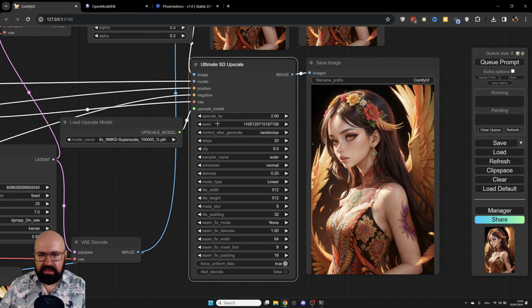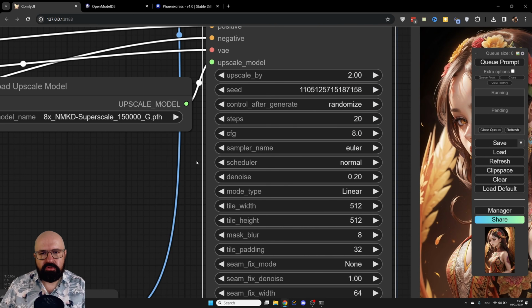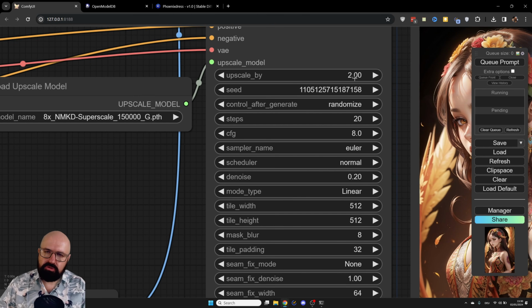This is a big node, it has a lot of different settings. Most cases you don't even need to touch any of these settings, but we are still going to look at some of the more important settings here that you might want to change. So first of all, the upscale size. Usually you want to keep this at 2, but you might decide for other reasons on a different size, or even not upscaling at all. Just rendering it with an upscale model to get a better quality with the same resolution can also be a possibility, right?